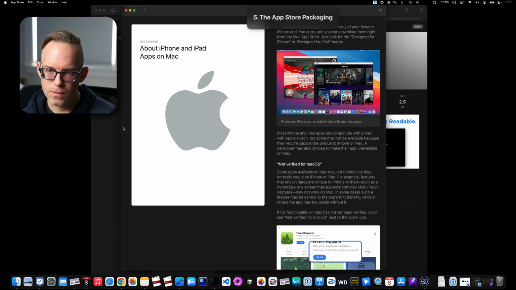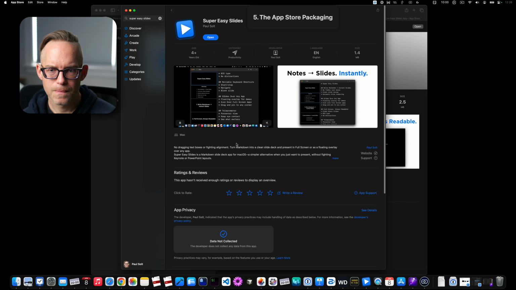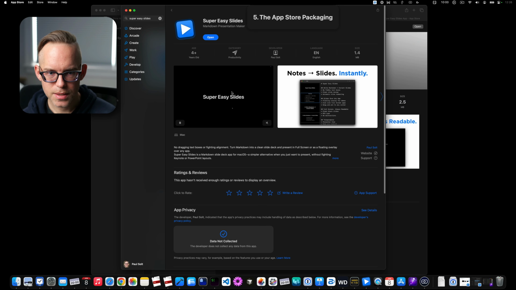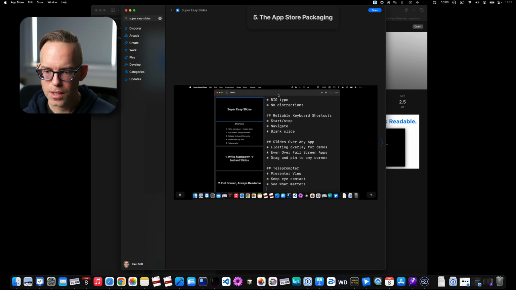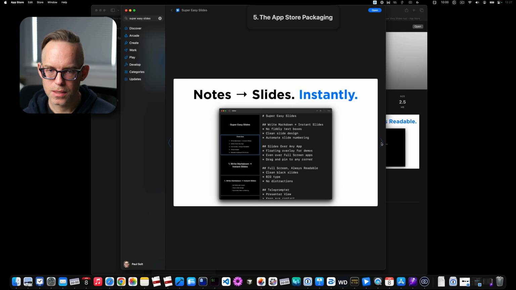So if we go into it now, well, that didn't work. We can see the video. If you click the video, it'll autoplay. You can go to the next thing. This is like coming full circle, like understanding what customers are saying, notes to slides instantly, having a highlight color or something to make it stand out a little bit to reinforce what you want, and then having a good screenshot. To get this screenshot, sometimes you have to change your app a little bit.